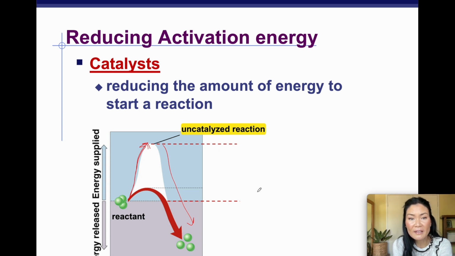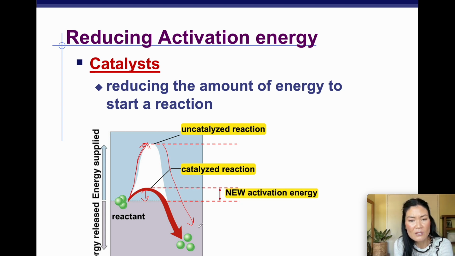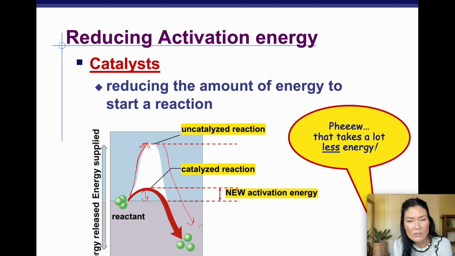But with catalase enzyme, the activation energy is much lower. The amount of energy that's required for the reactant to gain is much lower, so they can turn into the products a lot quicker. That's the new activation energy with the catalyst, so that takes a lot less energy. The analogy that I like to use is that let's say you're trying to save up enough money. So this is your bank account, whatever.